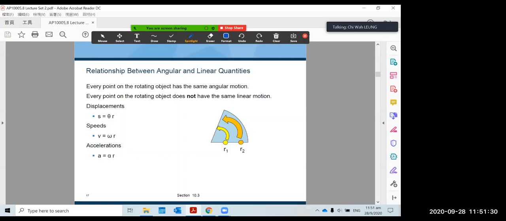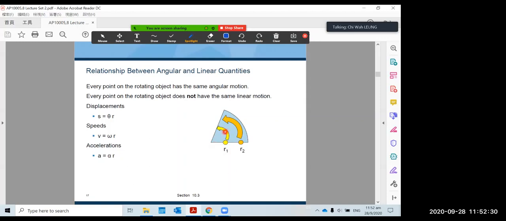Now, on an object that is rotating, you have many particles. Some of them are closer to the axis of rotation, some of them are further away. When they are rotating, there are some parameters that are common among them, and those are the angular properties. For example, the angular displacement would be the same for all particles on the disk. When the yellow particle rotates by theta, the orange particle would also be rotated by theta, and not even just the particles along the same straight line. Other particles would be rotated by theta as well, as long as they are on the same rotating object. On the other hand, they have different linear displacement because of their distance from the axis of rotation.